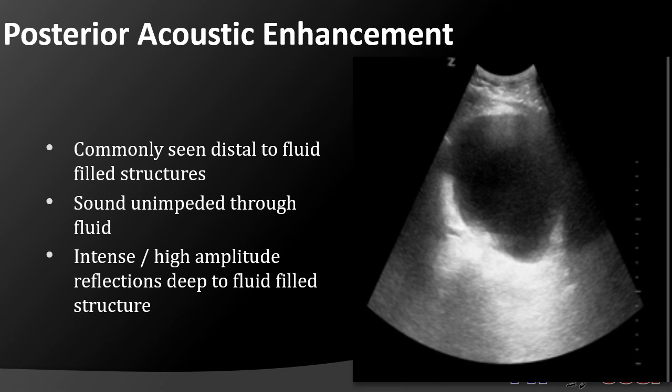Posterior acoustic enhancement is the exact opposite of shadowing. It's commonly seen distal to fluid-filled structures, again, such as the gallbladder or through the bladder itself. Sound is relatively unimpeded as it travels through fluid, so anything imaged distal to a fluid-filled structure is going to become very intense, high amplitude, and represented as very bright compared to surrounding tissue structures.